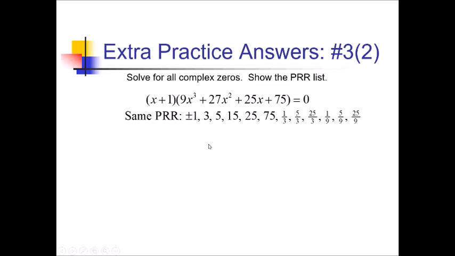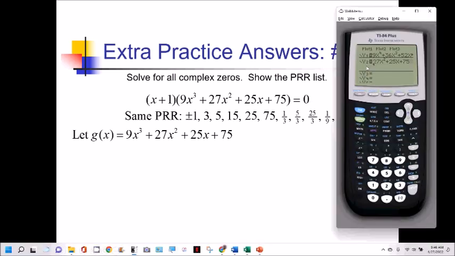So let me go back to the calculator and enter just the 9x cubed stuff, which I'm going to call g of x just for our purposes here so I can refer to it quickly. I'm going to put g of x in my calculator as y2. So here I am in my y equals. Again, I put g of x as my y2 here, and there's no reason to delete y1 just yet. Might be helpful to keep it around just for reference. Let me go to second graph now, to table, and I can see what happens if I plug 1 and negative 1 into my y2, into this g of x.